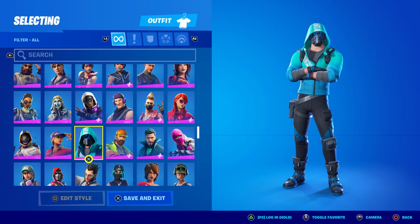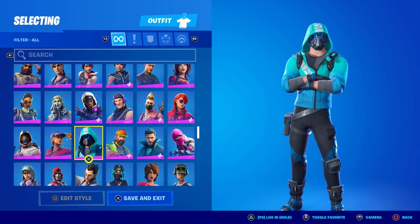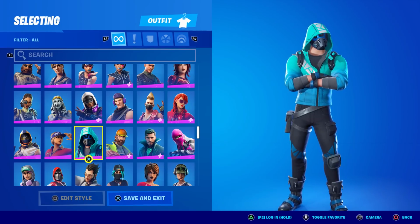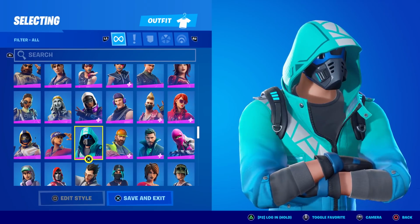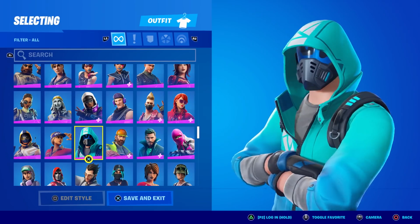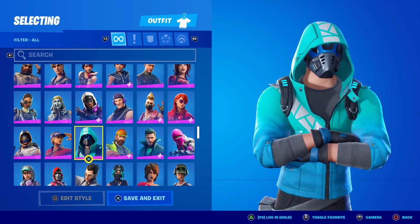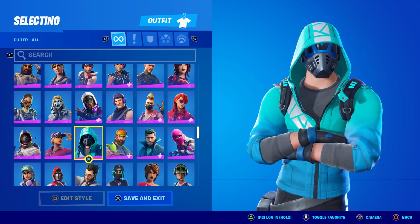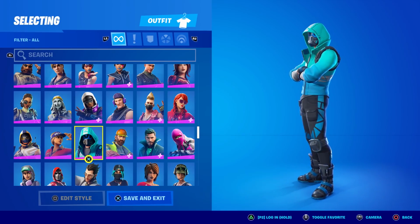Now, he kind of reminds me of a PlayStation exclusive skin. Of course, this is not PlayStation exclusive. Anyone with an Intel processor that qualifies can get this. But the little mask he has on under his hoodie totally reminds me of a PlayStation skin. He's got that dark, deep blue. It kind of fades into a blue color towards the bottom. So there's dark blue, there's light blue, and then there's teal and white, and then his pants are black.